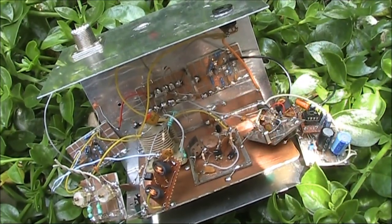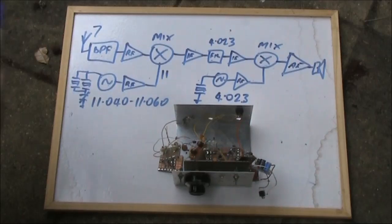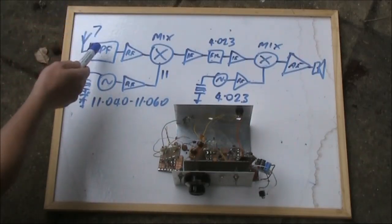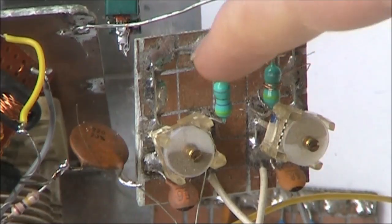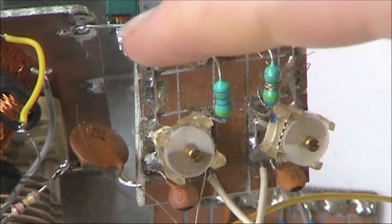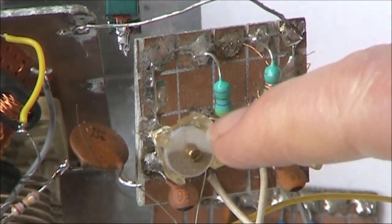Now we'll go through the block diagram and describe the stages in a bit more detail. A quick tour through the block diagram. Incoming signals at 7 MHz negotiate a bandpass filter. I'm using two 4.7 microhenry RF chokes. A good rule of thumb with those is they need about 100 picofarads in parallel to resonate on 7 MHz.